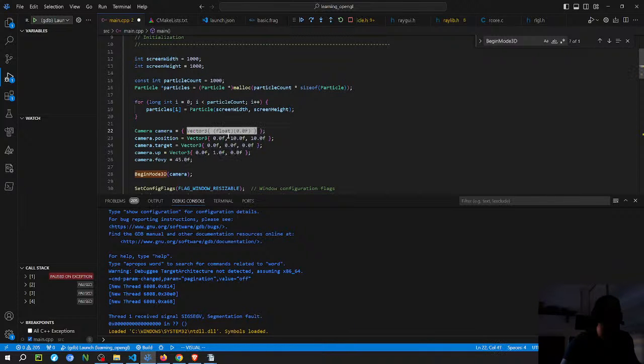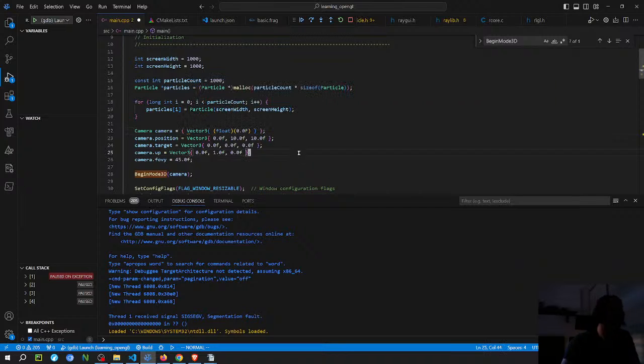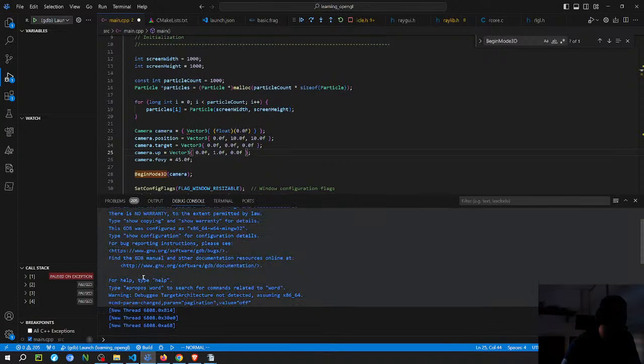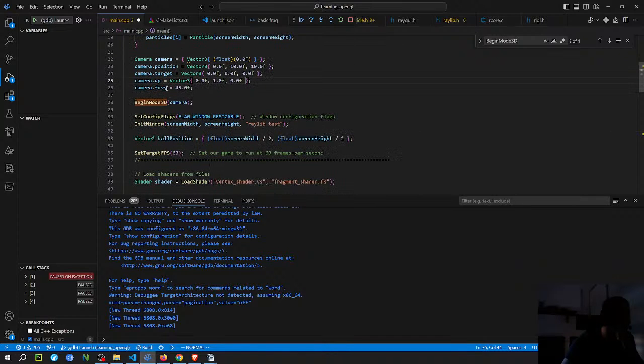Let's try this. And it's weird that I'm not getting this error once I comment this out. So if the error is here, why when I comment it out... but maybe it's because I'm not using the camera anywhere else, so it doesn't matter, it just doesn't exist.